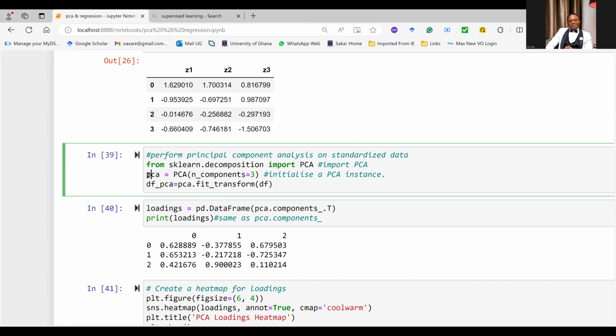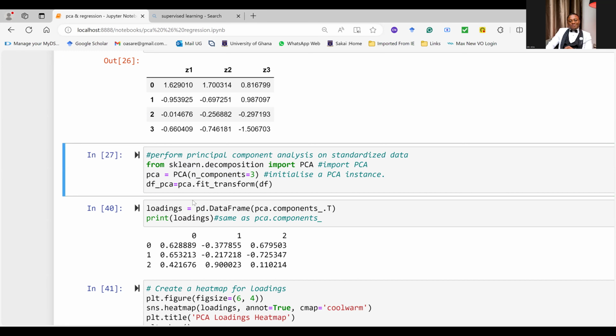If you want to use PCA, you just import it from this library. Now you can see that I've indicated the number of components I want to extract. I want to use 3 components, but you can change it to 2. But let's start with 3 components. And then we can use fit_transform to generate our principal components.